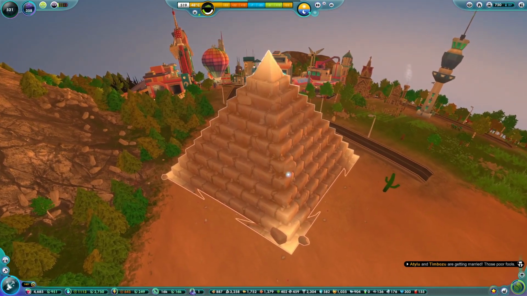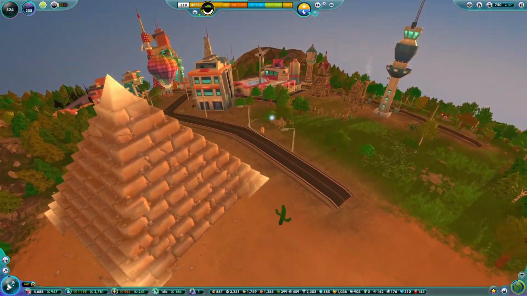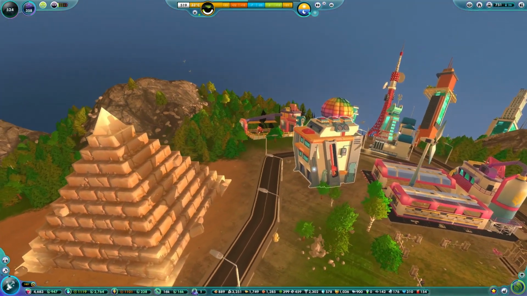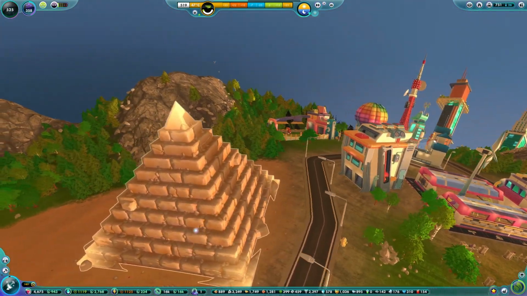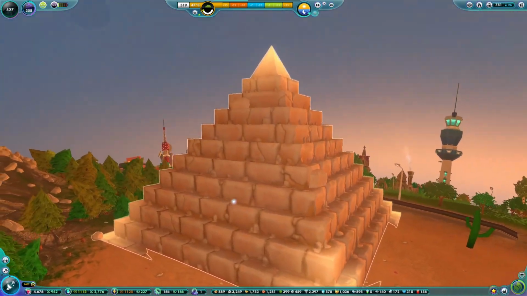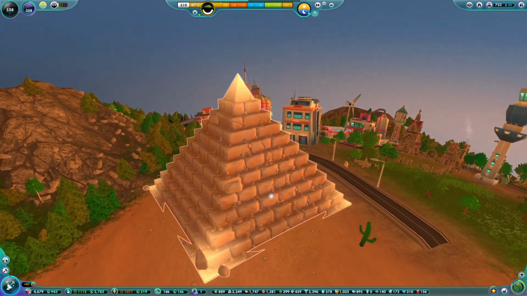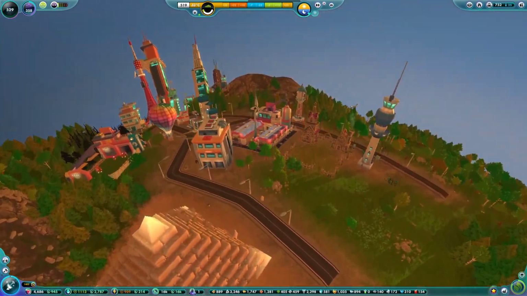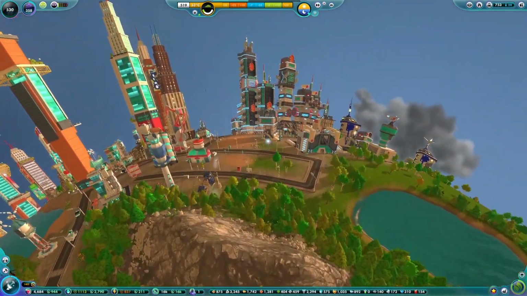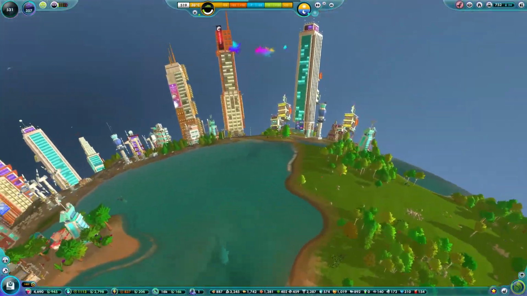And, I mean, okay, we're in the modern age, about to go to the space age. So it's a little bit out of character with what we're building around here, but it still looks very good. I'm surprised at how relatively small it is. Maybe we're supposed to build this many, many moons ago. I don't know, but there we go. So that is done.